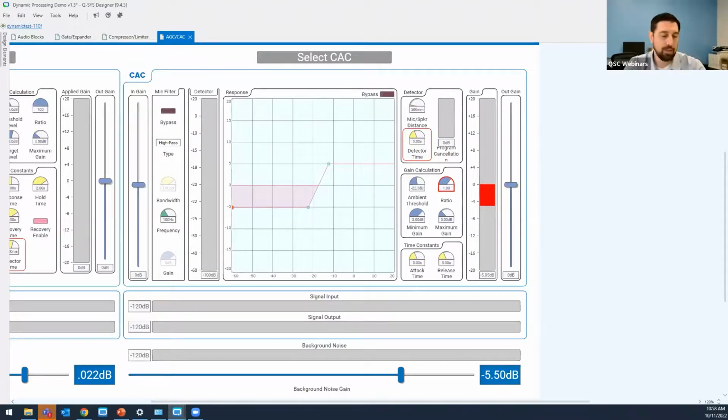So the thing that I will say when it comes to setting up a CAC, these really take some time to get right. You want to be very careful with your maximum gain, because you don't want to do what I used to call climbing the ladder. People come in, they start having a good time, they're talking, they're chatting, the music turns up because they've gotten a little bit louder.